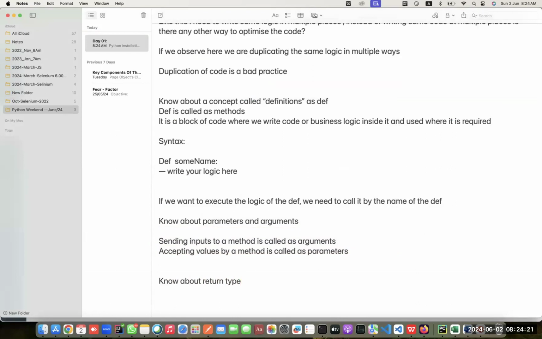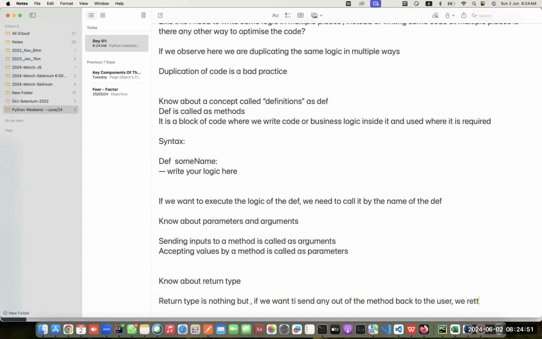Now know about return type. Return type is nothing but, if we want to send any output of the method back to the user, we use the return keyword.